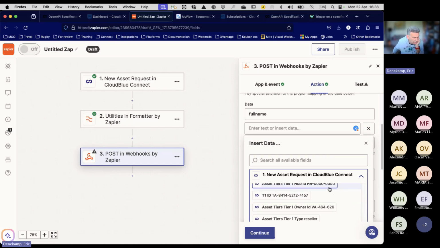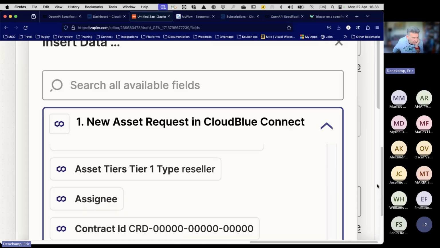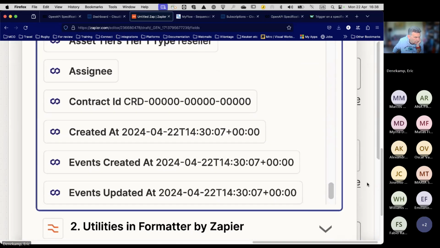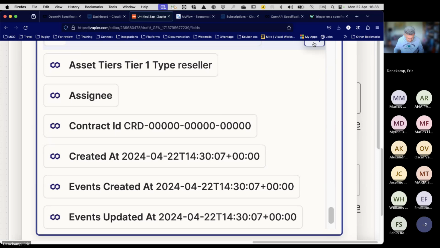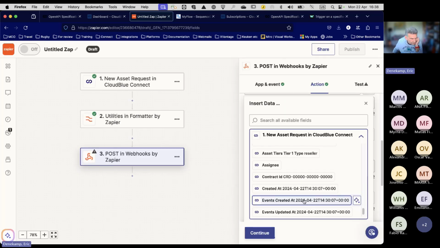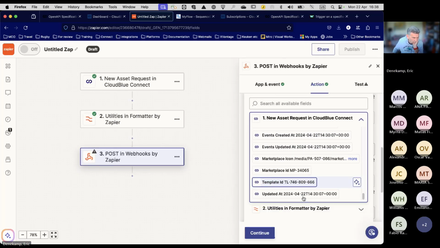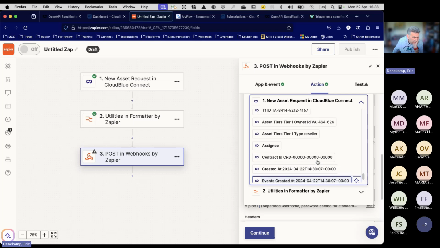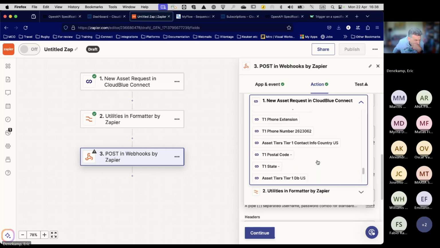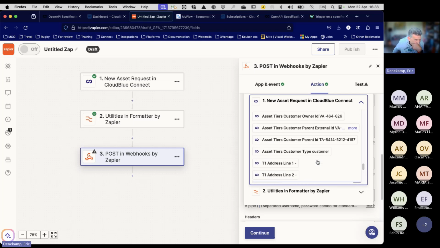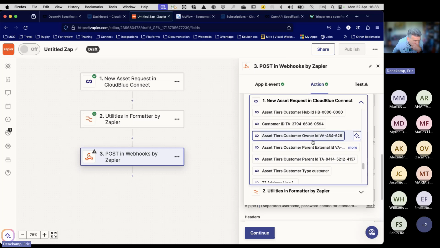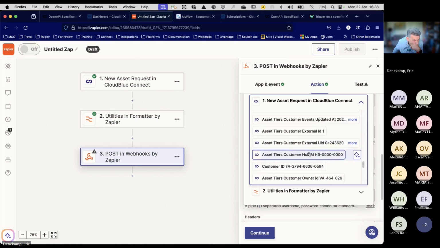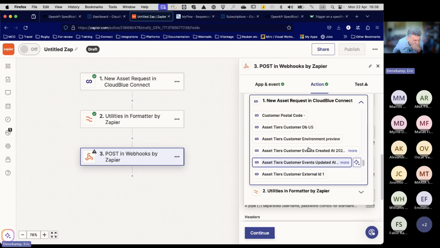Sometimes you see that there is almost too much information in there. Now we're at the bottom, so I missed it still. Customer type, customer owner ID, customer events.